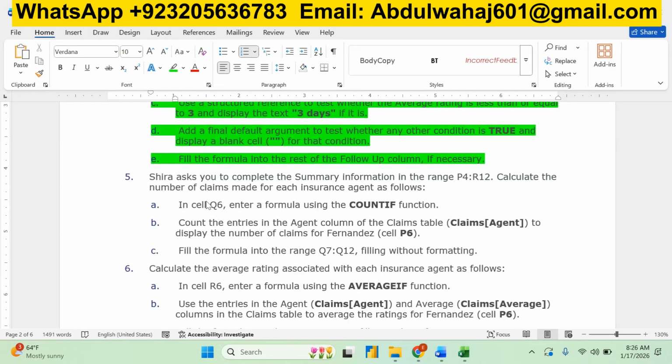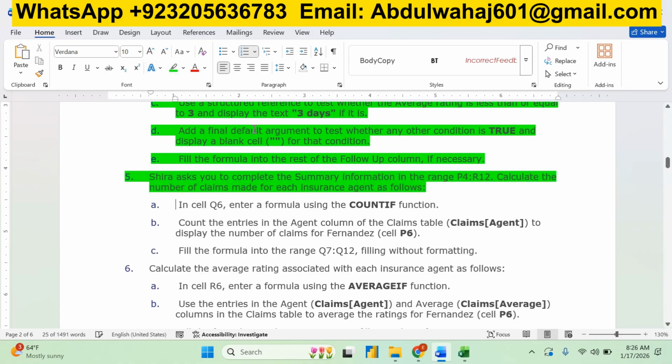Okay, moving to step number 5, that is, Shira asks you to complete the summary information in the range P4 to R12. Calculate the number of claims made for each insurance agent as follows. In cell Q6, enter a formula using the COUNTIF function.